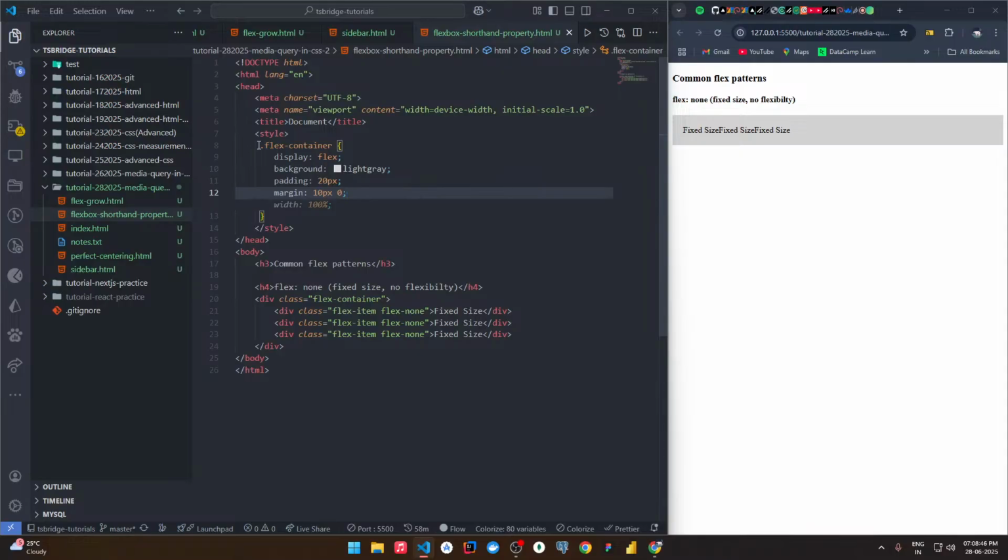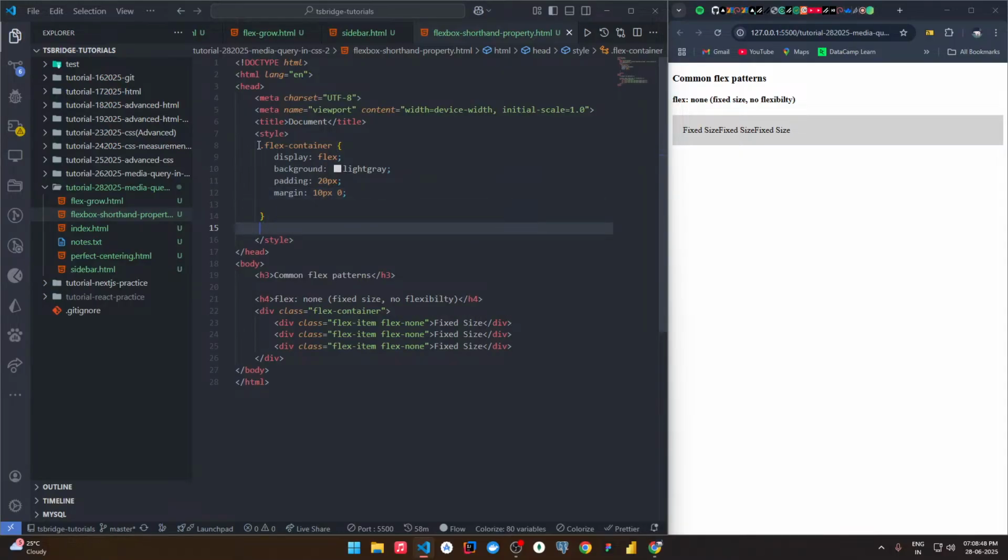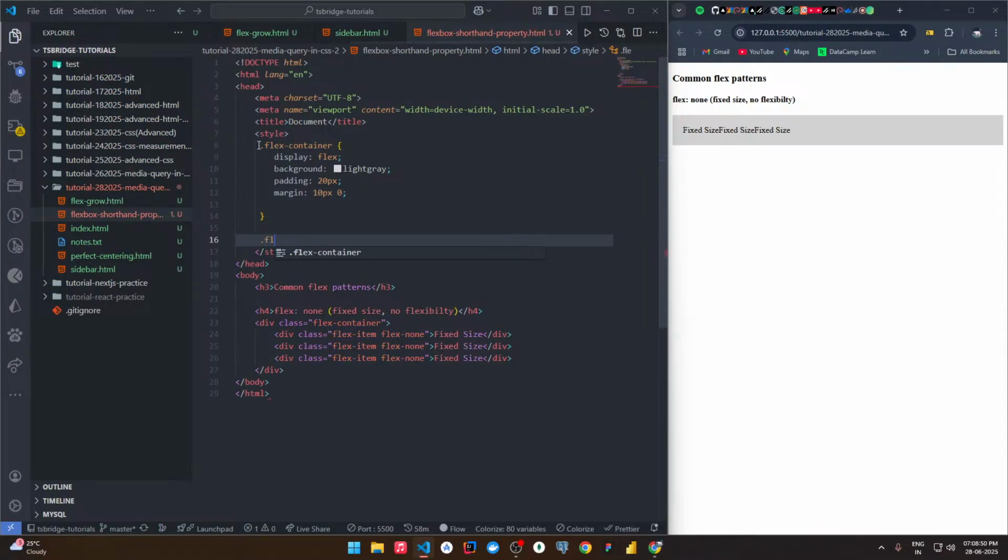okay, and inside the items let's give some stylings to the items also.